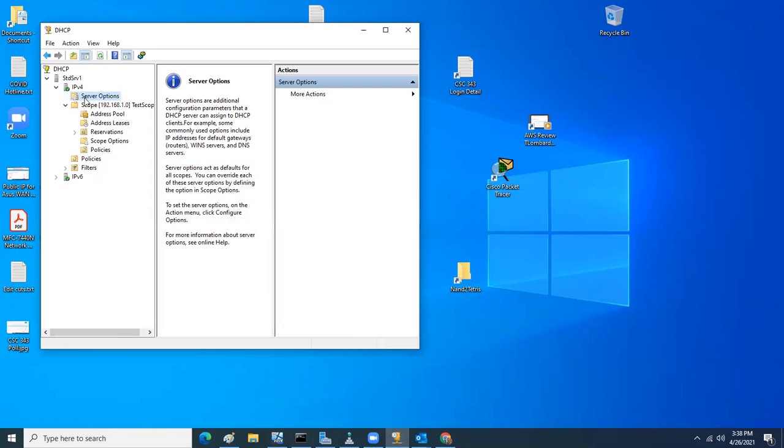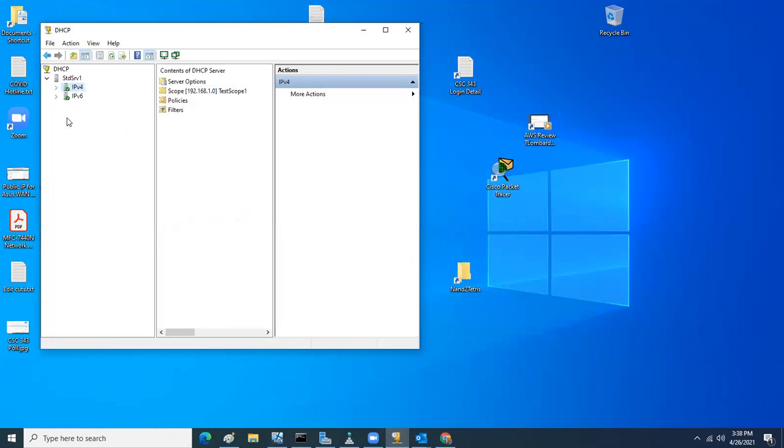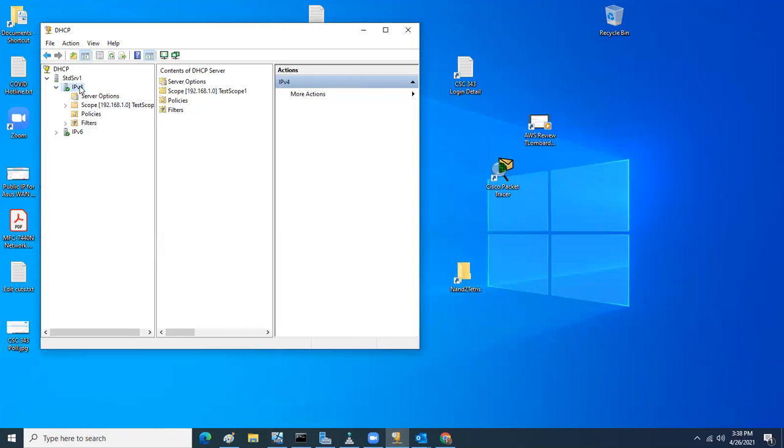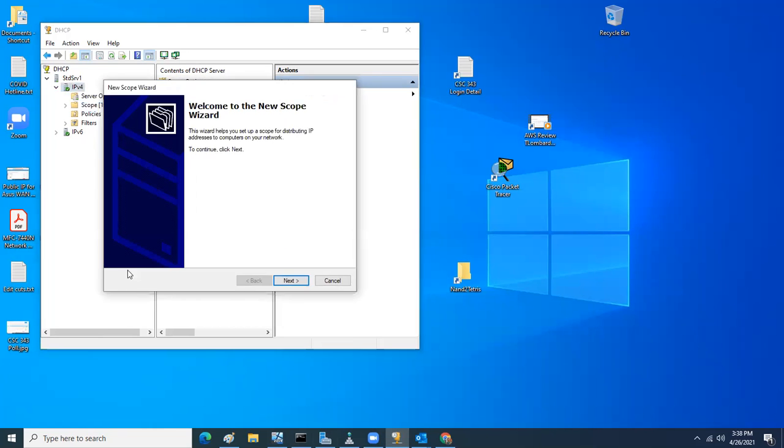And when you get to DHCP, you're going to select, it'll look like this. And you're going to open up the IPv4 option. And under scope, you're going to create a new scope. Okay. I'm going to create a new scope.